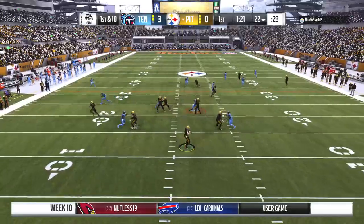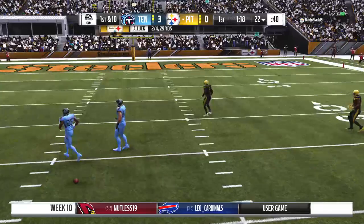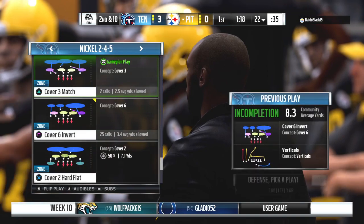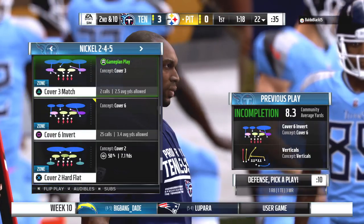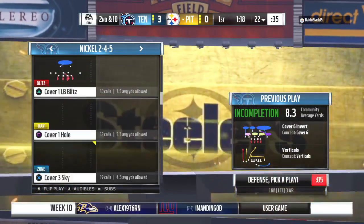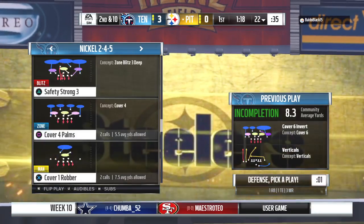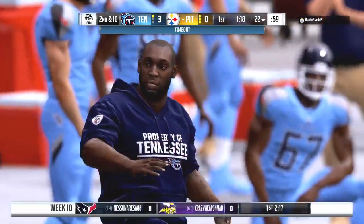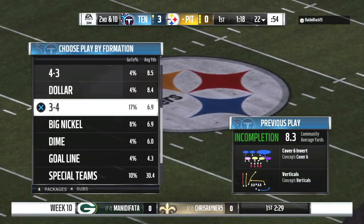On 1st and 10, Locke. Going top shelf for Smith-Schuster. And it pops free. The collision there jarred the ball loose and brings up second down. Anytime a defense can sit back in a zone like that, it tends to create a lot of congestion in the middle of the field. Makes it very hard to slot one in. Looked like I-4 at rush hour in your hometown of Orlando, Florida. An absolute mess. So after the incompletion, 2nd and 10 from the 22. Now a second timeout called for by the defense. So as they take it over, we step aside.